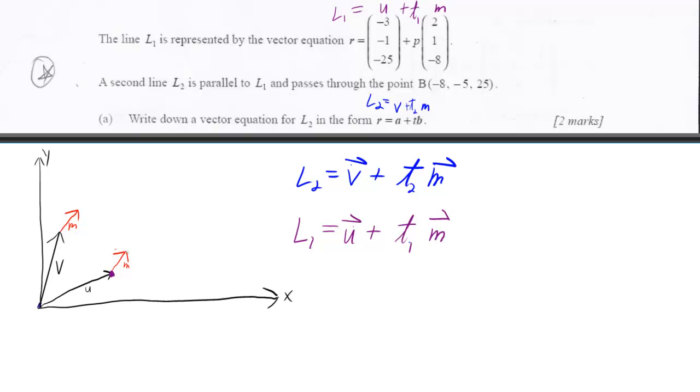But then if I add vector m I get to this other point. And I want to create a line out of this and the way to do that with vectors is that you say let me take any scalar multiple of this vector m. So that means you can stretch it by whatever you want. So maybe I'll stretch it out to something like 2m and I'll end up getting to this point. Now if I stretch it out to 3m I'll get to that. I can get any of these.